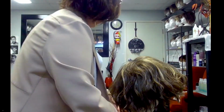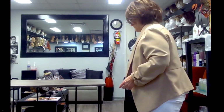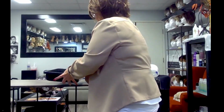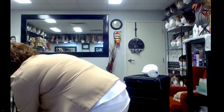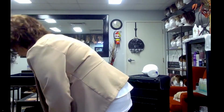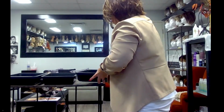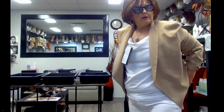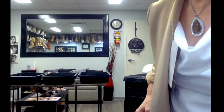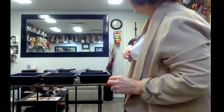Now to wash it, I took a few containers. I usually do it at my sink, but obviously we're not at home here, so I like cold water to wash wigs with. I got myself organized ahead. So you can all see my containers well, I hope. On YouTube too, you can see it well, perfect.